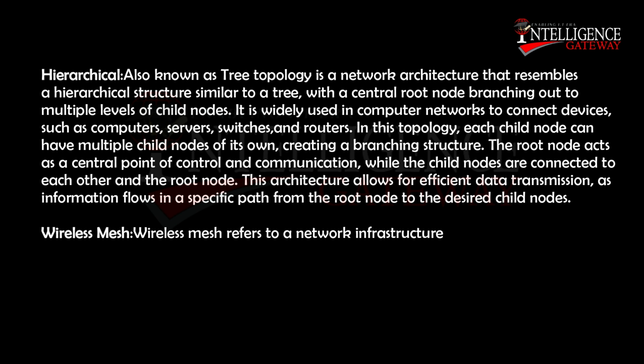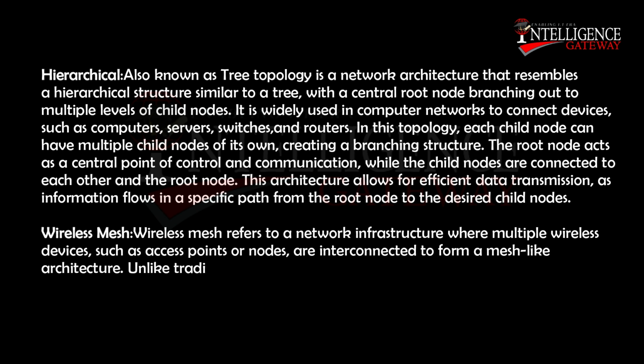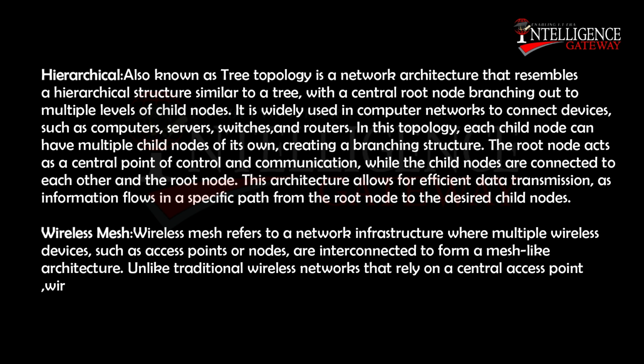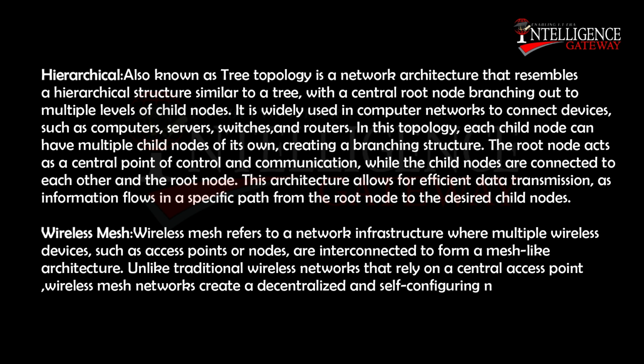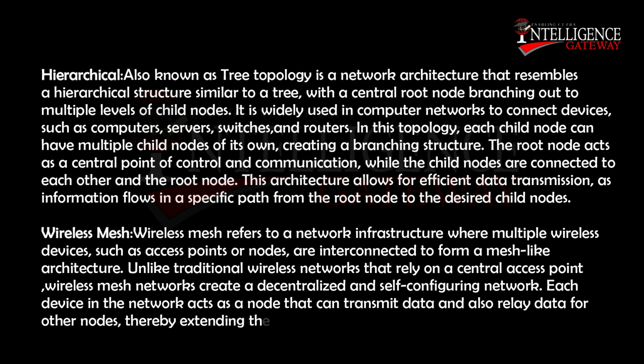Wireless mesh refers to a network infrastructure where multiple wireless devices, such as access points or nodes, are interconnected to form a mesh-like architecture. Unlike traditional wireless networks that rely on a central access point, wireless mesh networks create a decentralized and self-configuring network. Each device in the network acts as a node that can transmit data and also relay data for other nodes, thereby extending the coverage and improving network performance.